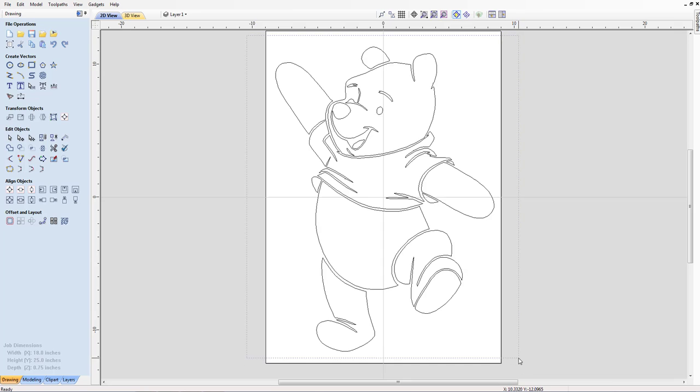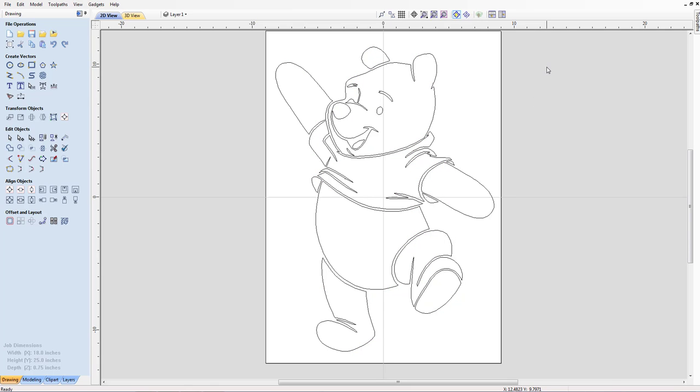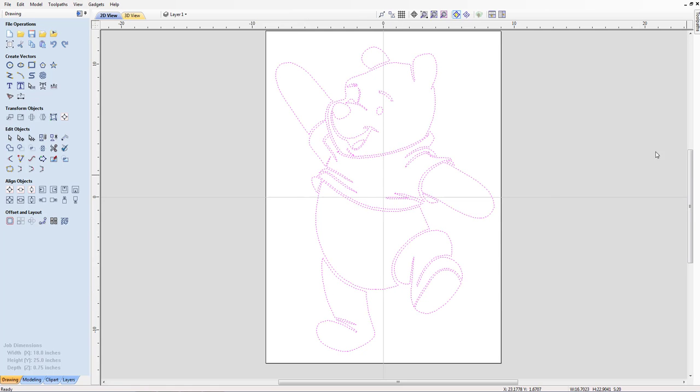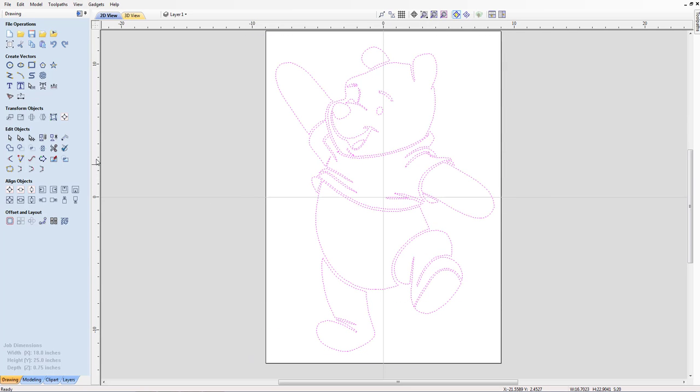So we're going to select our Pooh Bear here. Now selecting from left to right, click and drag and make sure your bounding box goes around all the pieces. Right to left, I can just kind of cut across them, and anything that touches or is encompassed will select. So let's say if I just do that, it just gets his head. Do that, it just gets his hand, his arm. Coming this way, nothing unless I completely get it in there or get everything in there. So either way you want to select that is fine.